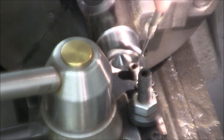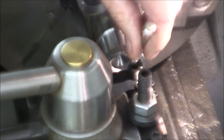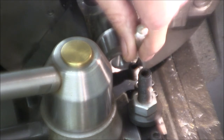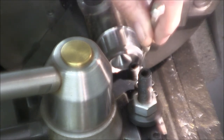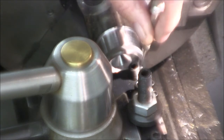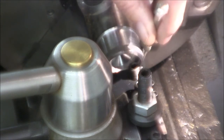and I have practiced a couple times on my dial. Because we're feeding back here in a confined space, it's real important that you get your dial fully activated when you pull the lever, because you can get it partially engaged, and you're going to booger your threads up if you do. So we don't want to ruin our work piece, and also we sure don't want to ruin our tool bit, because it's not like a commercially available insert that you can just change the insert and keep on threading. This is a special one, and it probably set us back an hour and a half to have to remake this thing.